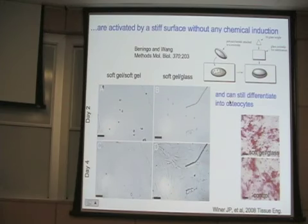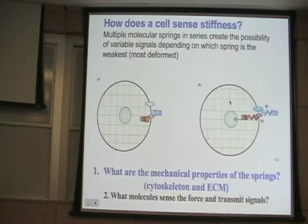So they have squished a little bit, because now we've made them have adhesion sites both on top and bottom, so their morphology has changed. But they didn't divide, and they're not going to divide. But as soon as we put something rigid on them, there's no chemical stimulus. They just have a rigid surface on their heads now. They immediately start to proliferate in an almost synchronized way. So all they're waiting for is a mechanical signal in order to divide. So what that mechanical signal is and how it's sensed is something that we'd like to figure out.